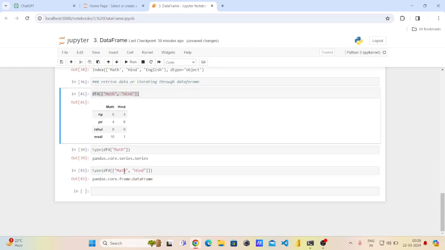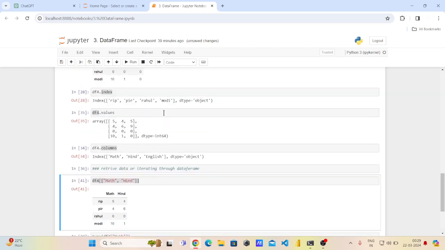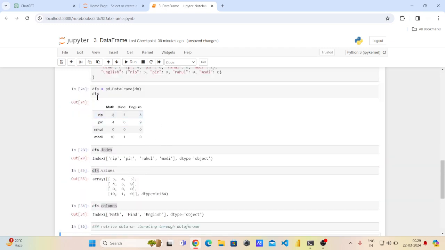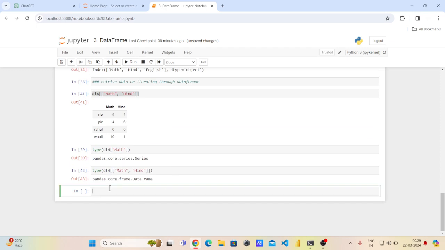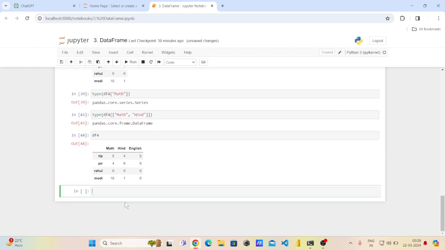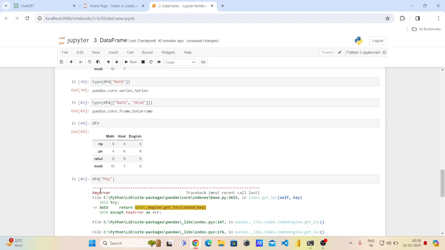So if you want to add one more column in this data frame, like this data frame df4, I am pasting it here again. So this is our df4 data frame. If you want to add one more column in it, how can you do this? Just define one more column, df4 dot phy, marks in physics.